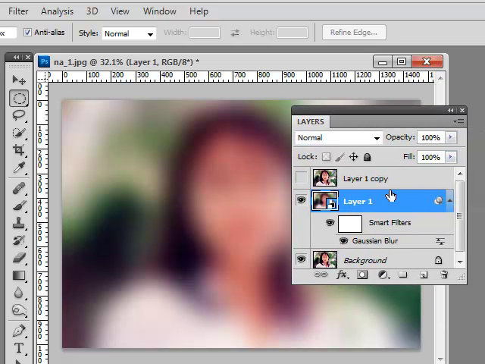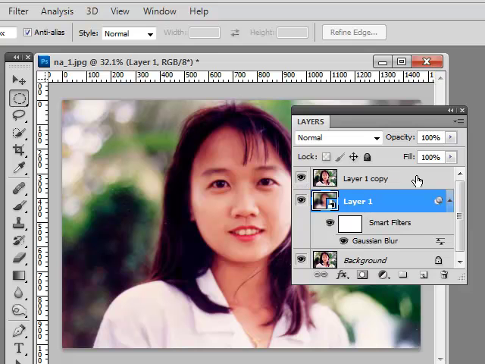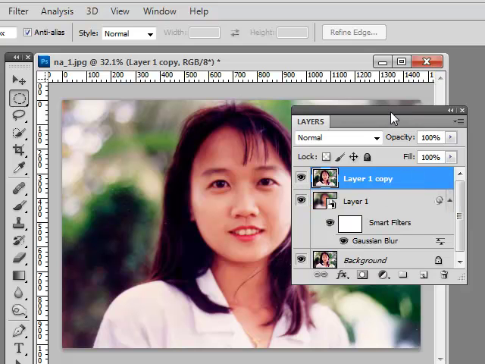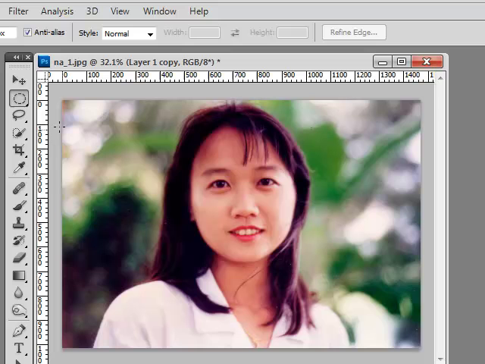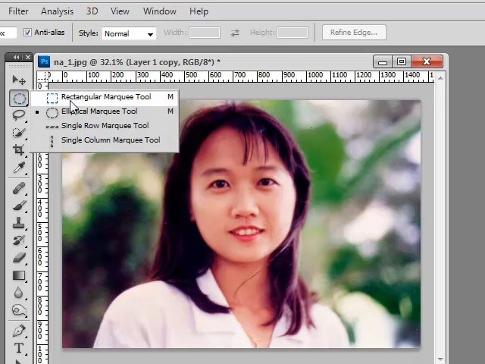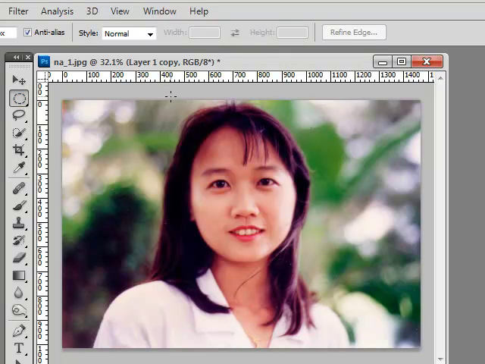There's my effect. Now let's get back onto our top layer. Make that active. What we're going to do now is select our elliptical marquee tool and drag out a selection. This is what will be preserved and not blurred, and everything outside this selection will be blurred. You can hold down the space bar while you have your left mouse button held down, if you're not quite centered where you want to be, to reposition that selection.